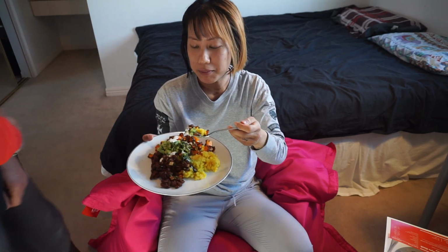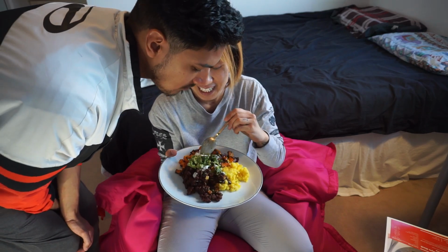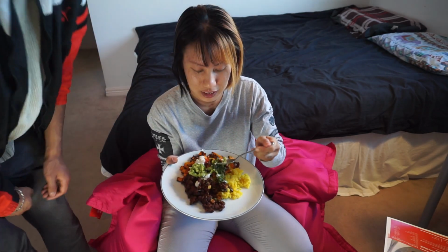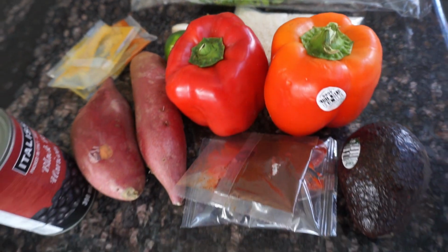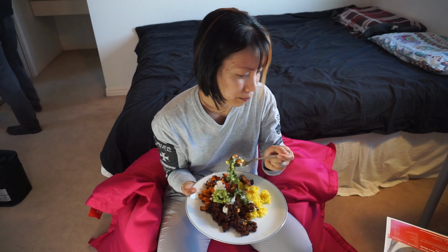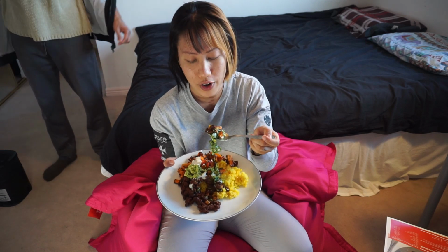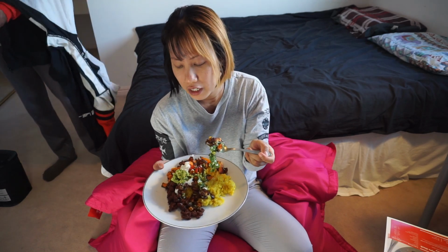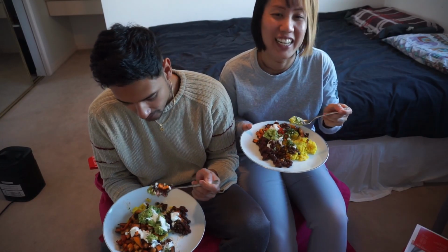You wanna try? It smells like Taco Bell. Okay, so the rice is a bit mushy. There's some extra dill dressing. Not bad. Yeah. Is it vegan? Oh no, it's vegetarian. What doesn't make it vegan? Oh, it's the sour cream that makes it non-vegan. So I guess if you took out the sour cream, then it's basically vegan. Yeah. Honestly, I wouldn't mind this. Yeah, because I'm making it.